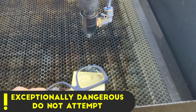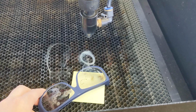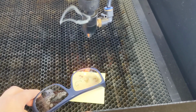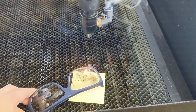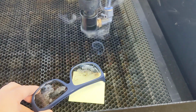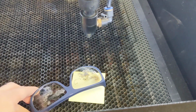We've got a nice lineup there, and we're going to mark these. 1, 2, 3, and pulse. And now we seem to be doing a great job protecting our post-it note there. Sorry, I'm trying to talk and focus at the same time. Even repeated hits. Look at that. Nice.